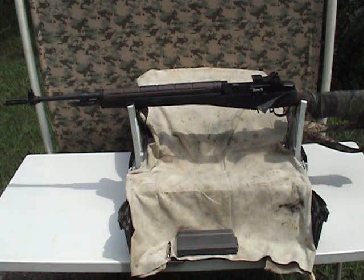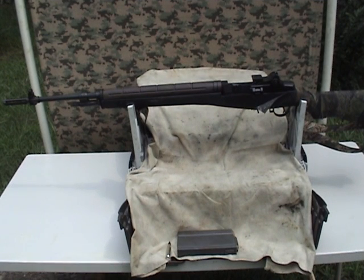The third reason I picked this platform is that it is a very accurate system. When you fine-tune this weapon, like this one here is, with national match barrel, national match trigger, national match sights, and action, when it's been all tuned up, it is a very, very accurate weapon. I was sighting it in last year at 25 yards, so I'd have a 200-yard zero on it, and I'm telling you, I was having sub-minute of angle groups.